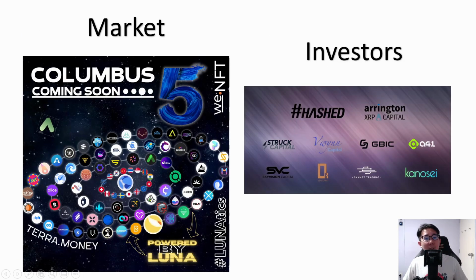So what I like about them is that they are not competing with anybody. And actually this map over here, you can imagine all of them using Valkyrie, right? And it does not always have to be DeFi dApps protocols and all. It can be like Cash or Chai app, all this can also use it, or even some NFT platforms, all of this can also use Valkyrie marketing campaigns. And these are the investors. The two biggest ones are Hash and Arrington Capital. So they have quite a big profile of investors over here.